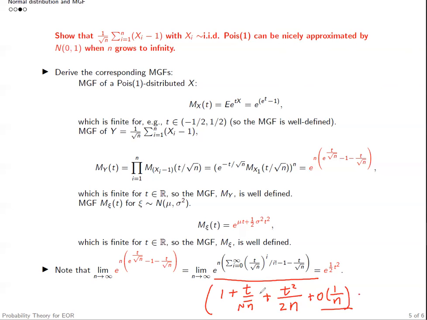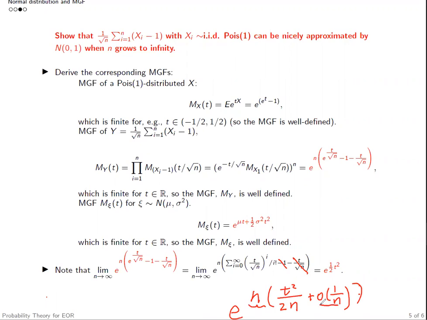And now this is the summation here. We're gonna minus 1 minus t over square root n. That's the first two terms, they disappear, right? What's left is the remaining term here. So the function in the middle is essentially equal to n times this remaining term. This is the power of n.